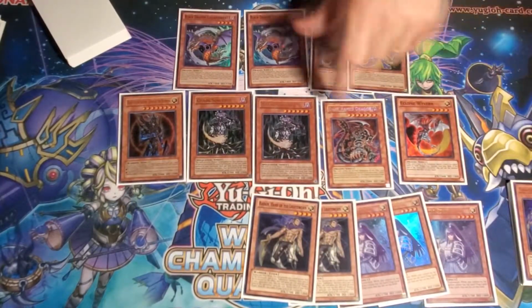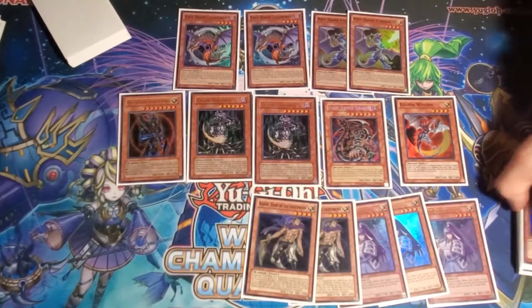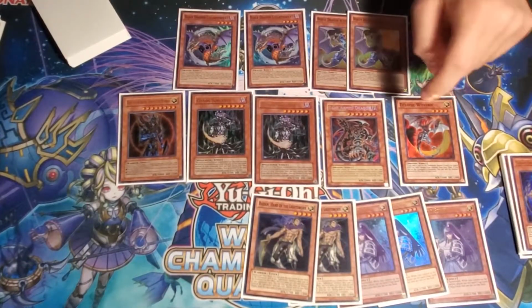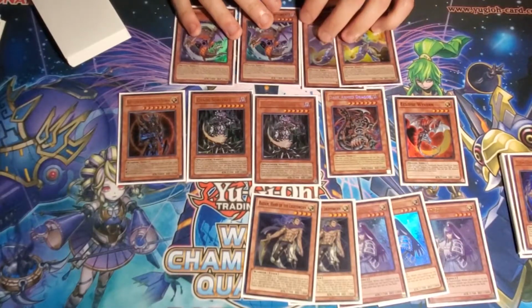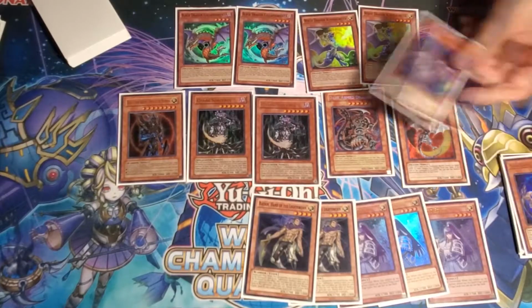So yeah, Dark Arm is a really good card. I play a bunch of darks. You can control your grave pretty well. And then Wyvern helps with that. And then just the baby dragons, they're really good for tribute fodder with Beast.